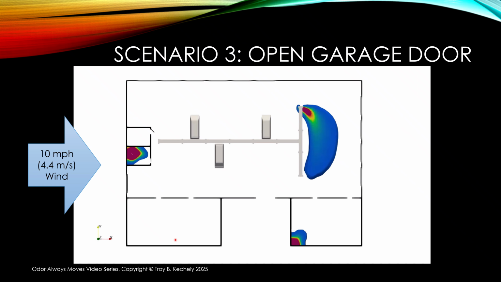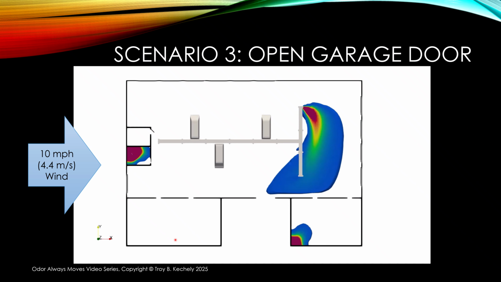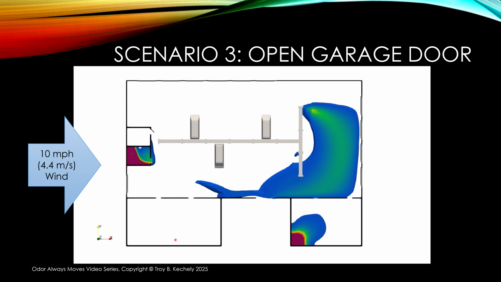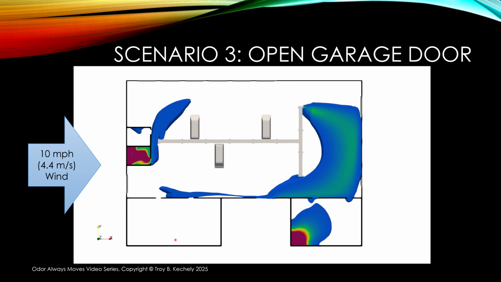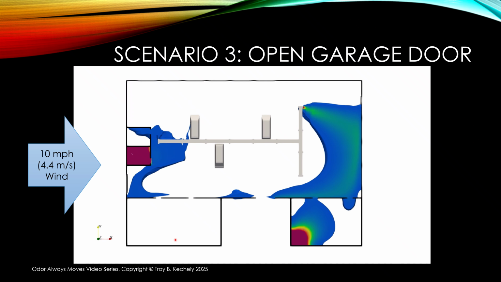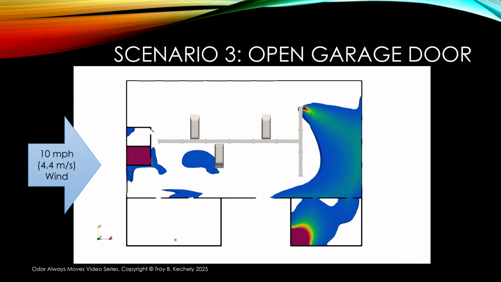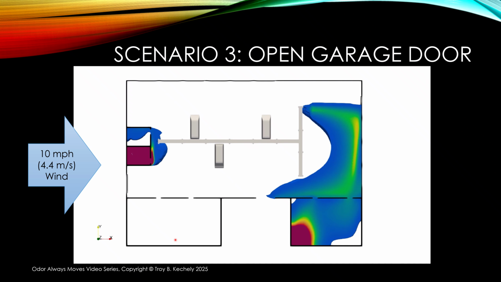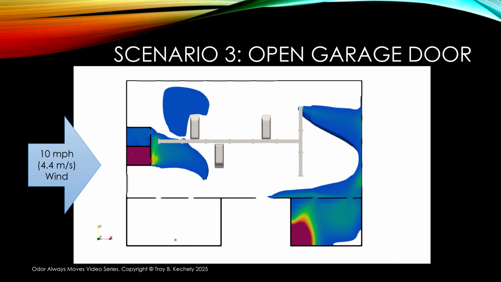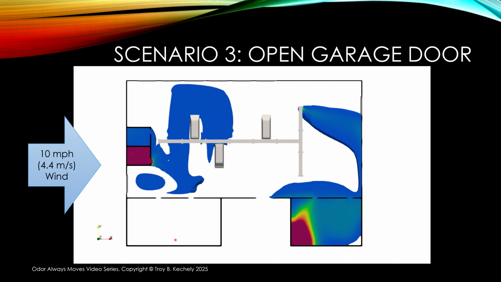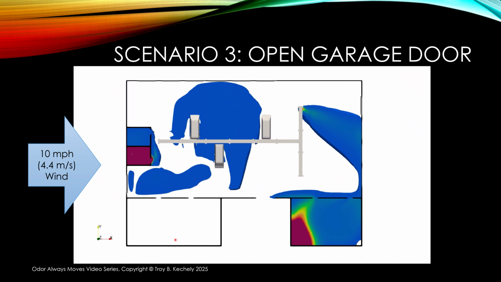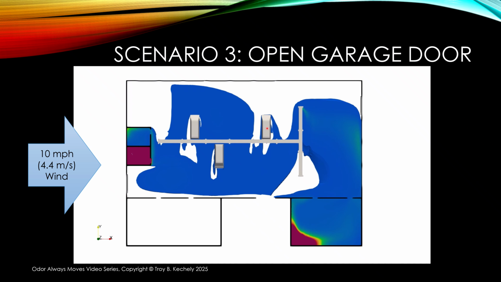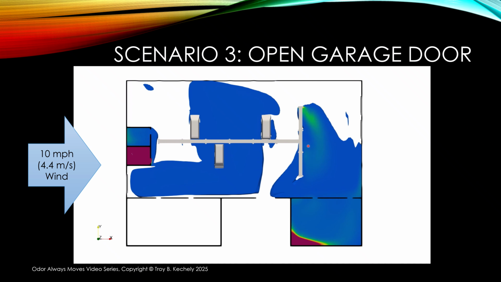So let the model run, and you can see immediately it's quick. It's pulling down to that door almost within a minute. Again, this is a 10-minute model that's accelerated, but you can see everything else is being moved pretty dramatically as well. And it's spreading out. That lower concentration level is continually spreading out within the building, but it's not able to be as maintained. It seems to be breaking up, and you see these areas where it kind of establishes, kind of doesn't, but nothing really super concentrated.